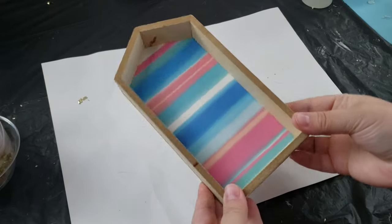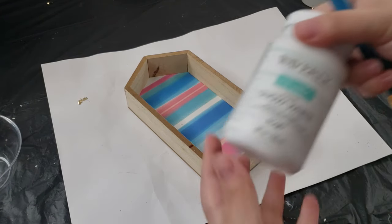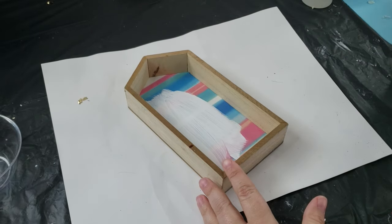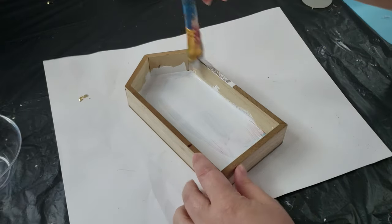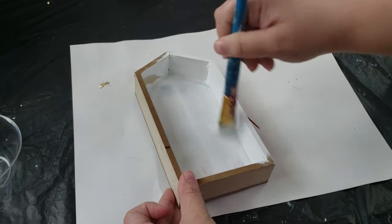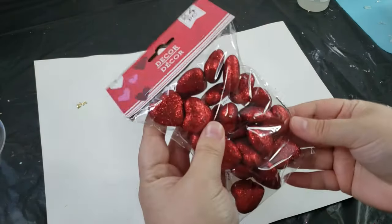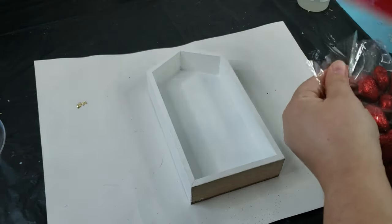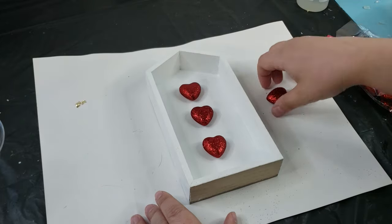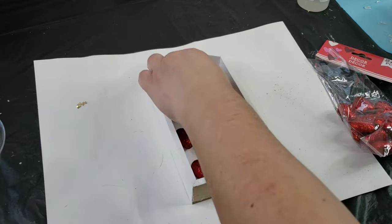Moving into our next DIY — I want to make a nice Valentine's decor piece. I have one of these wooden houses from Dollar Tree. I'm giving it a couple of coats of my Waverly chalk paint in the color Snow White, waiting for the paint to dry completely before adding the second coat so it's nice, opaque, and bright white. Next, I'm adding some foam hearts from Dollar Tree — they come 24 in a pack, great for lots of DIYs. I'm collecting a few and placing them inside the house to see where I want them and to work out a pattern.